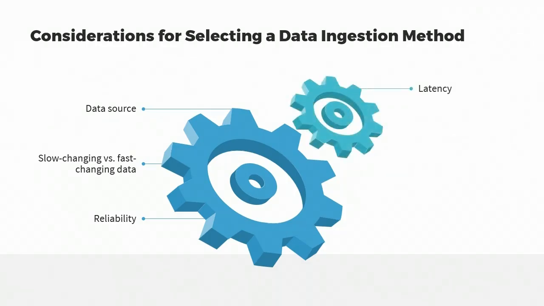Latency is a big resource here. It's something you should take into account. How much data you load and how soon you need the data to be available is really important. Streaming offers the lowest latency of data available for analysis, but it's also the most expensive to do. Periodic load jobs have a higher latency, but they're cheaper. New data is only available after each load job finishes, but you do save some money on that. So it depends on how quickly you need the data for your business use case.